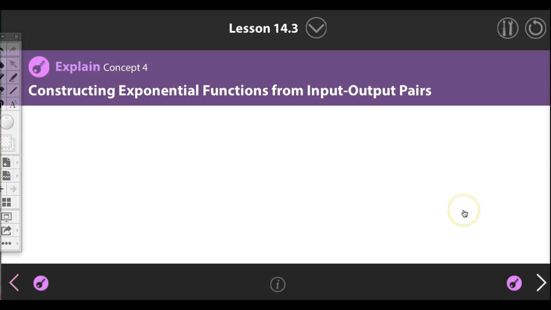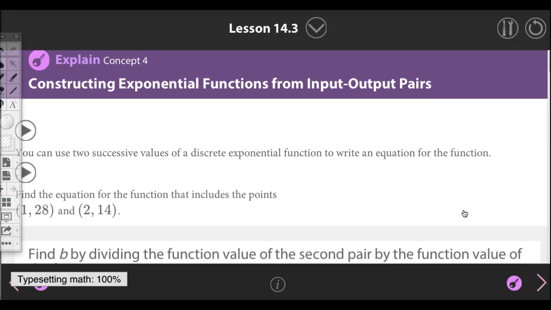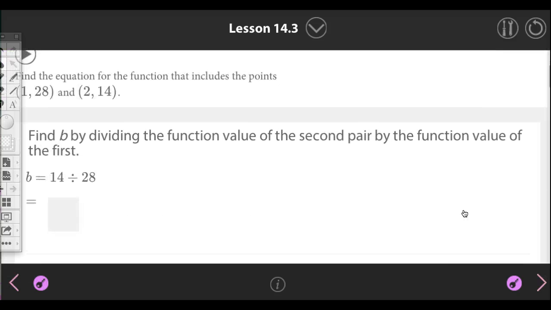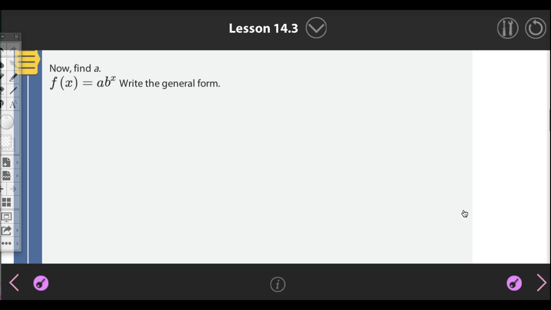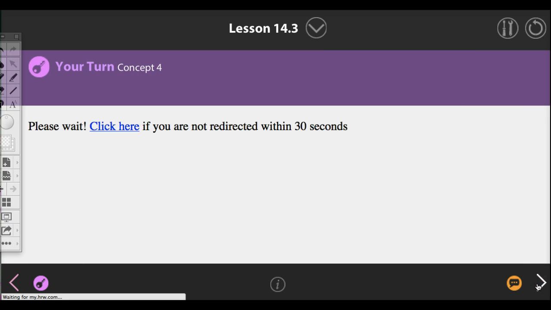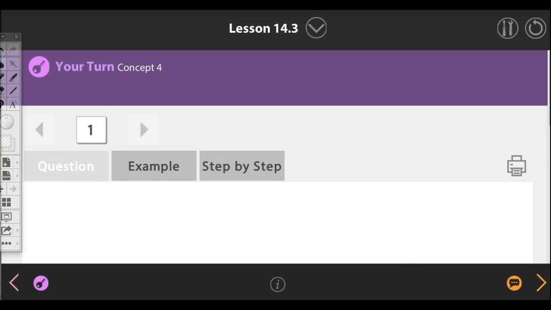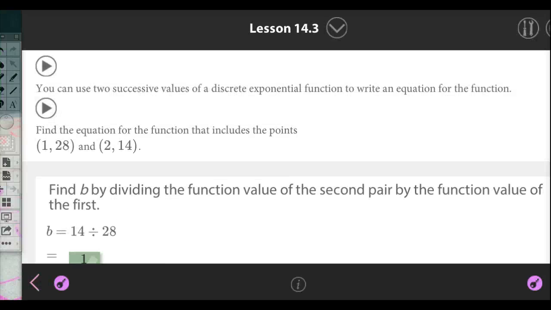And guess what? That is it for today, isn't it? Actually, no, there is one more. Okay, so we're going to continue to do the same thing. This is the formula that you have to use. So here's your turn question. Now what I want to do is show you how we can solve one last kind of problem. And this is the last example for the day.